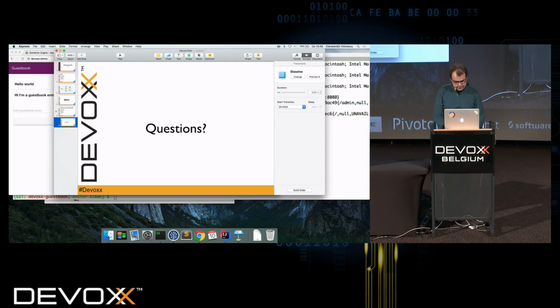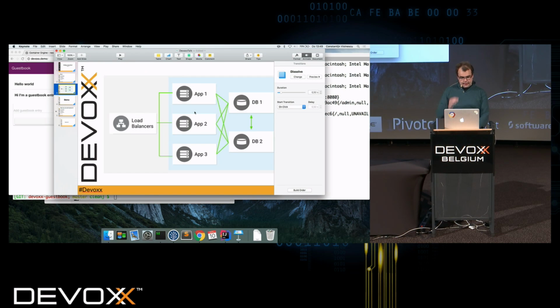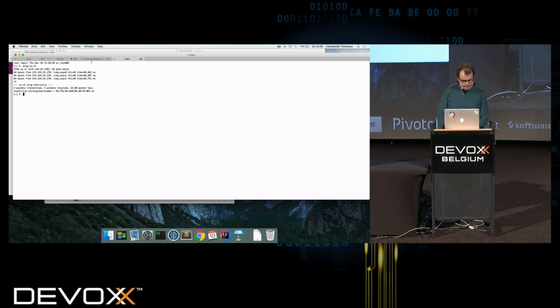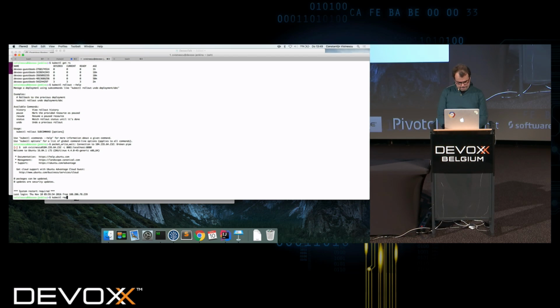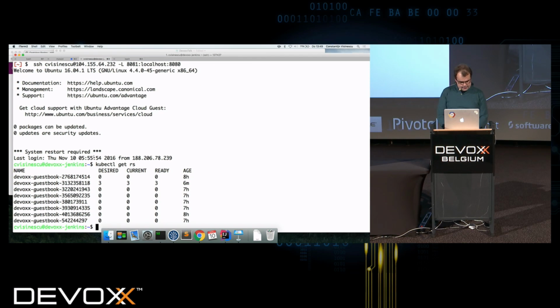Okay, now we're getting a bit more technical. But Kubernetes over here, it has the 3 applications. But if I take a look under the hood, what it does over here, these are all the versions of the application I deployed recently. And you see that one of them has 3 desired and 3 current, and also 3 up and running. But the other ones are actually the old versions of my application. So if I want to roll back, I can easily tell it like scale down the one that's running now and scale the one back up that is the one that I want.